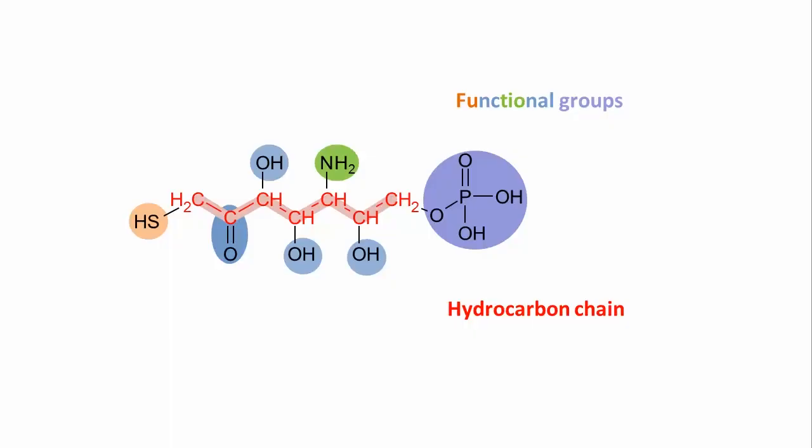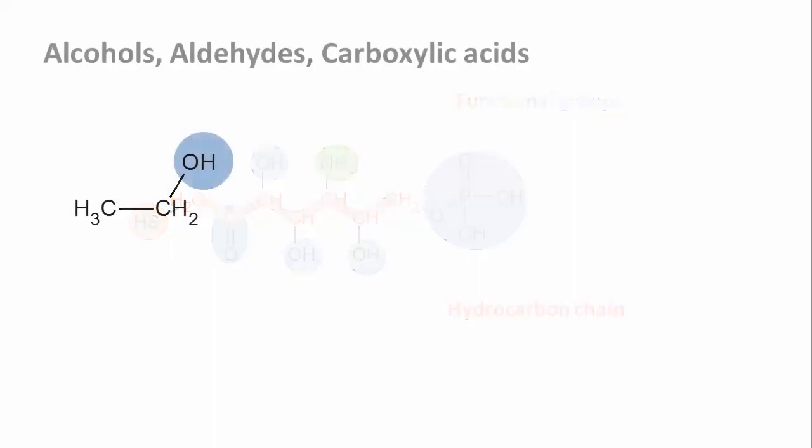Let's try and get some order into those functional groups. As they appear on the screen, you may want to scribble them onto a piece of paper to make it easier to remember them. A carbon atom can be oxidized to 3 different levels depending on how many covalent bonds it has with oxygen.